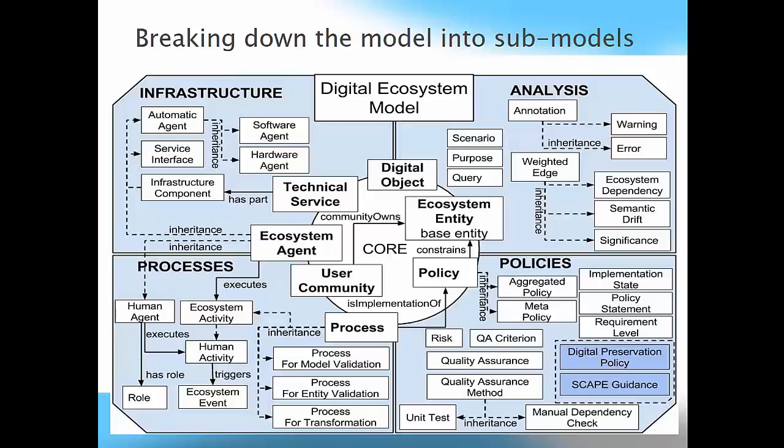For the digital ecosystem model, we examined all the parts that would cover, at a high level, all the possibilities offered by entities and their generic sub-entities. For this, we defined three basic submodel areas in addition to the core model: processes, infrastructure, and policies. To use the digital ecosystem model for scenarios, we need to be able to analyze the models, and to do this, we describe the analysis itself in a fifth model.